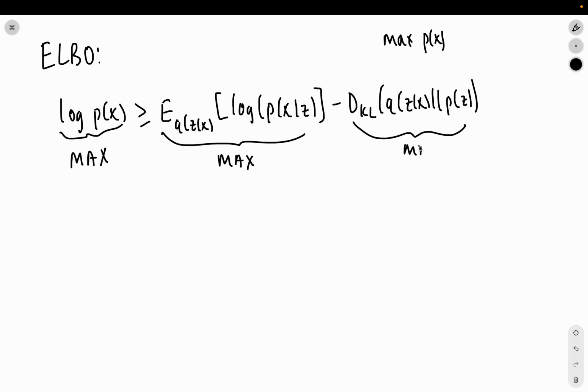And that should be pretty logical, right? Because this is a positive part and this is negative, it's being subtracted. So if this also gets maximized, then we're going to be taking away from our overall thing. You can think about it as if you're a worker, or if, I don't know, you own a business, these are your profits. This is your profit and this is your cost, right? So you want your total revenue to be maximized. You're going to maximize your profit and you're going to minimize your cost, right?